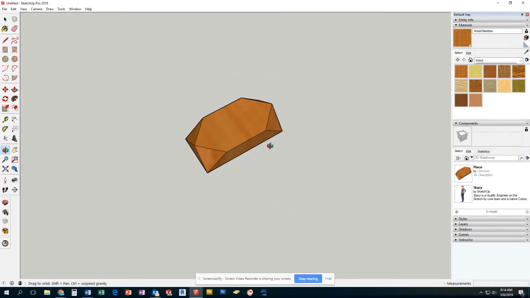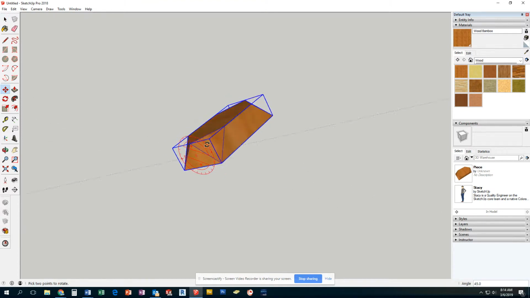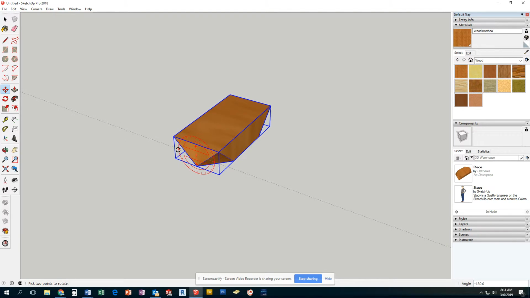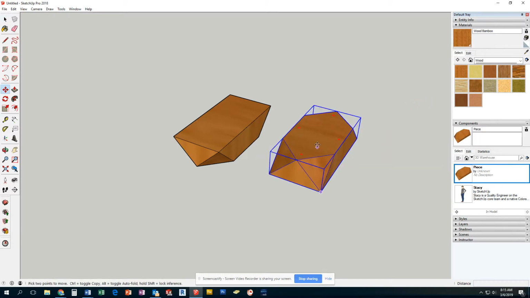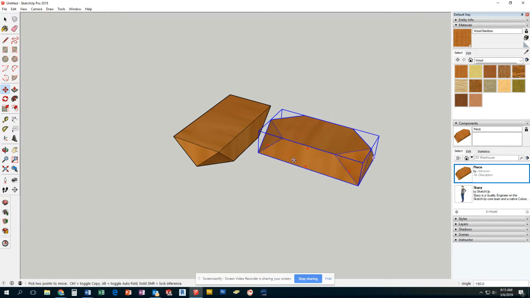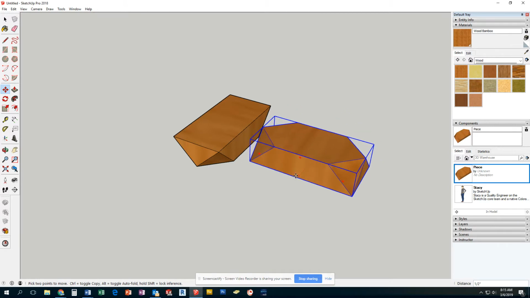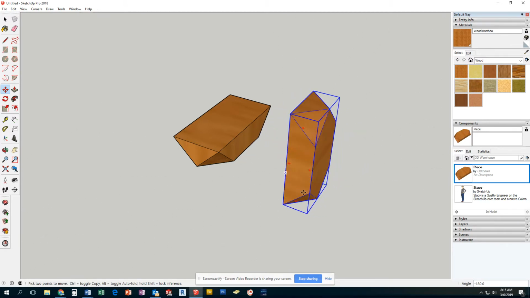Now that this can move and can rotate, I'm going to flip it over. I'm going to get my Move tool, go to an end, and flip it 180 degrees. That then becomes the bottom piece of my box. I'm then going to bring another piece in and set it down. I'm going to rotate it 90 degrees this way and 90 degrees this way using the protractor.